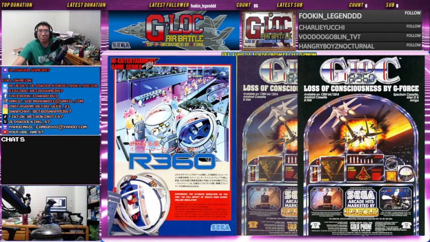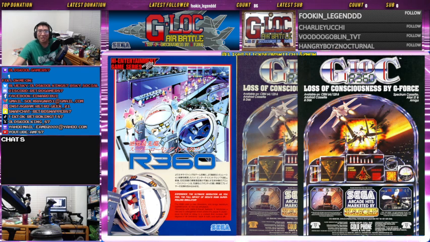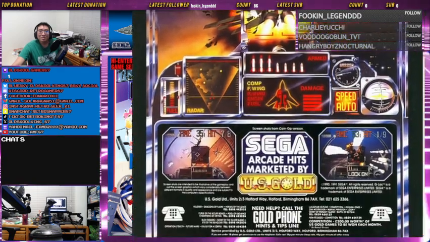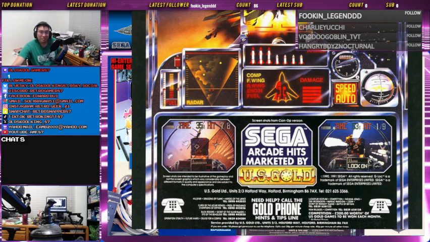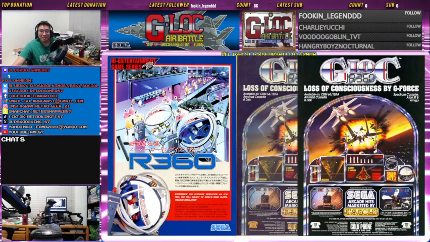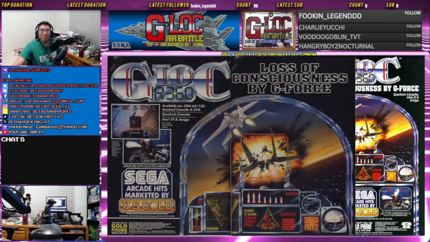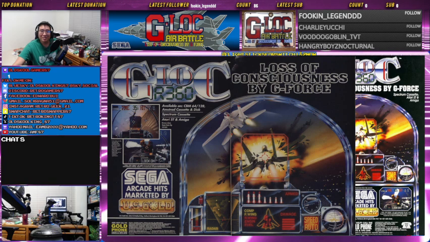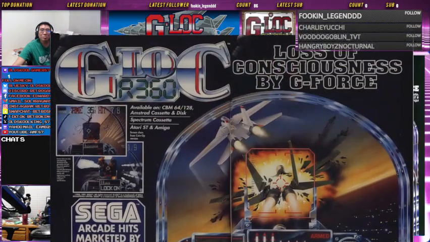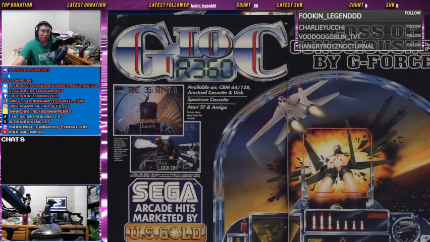Alright, another one. Same flyer. Yep, same thing. Competition, 300 euros, or 300 pounds, or US Gold games to be won each month. Okay, and another one from one of the magazines. Yeah, or centerfold, whatever. Same thing. Loss of consciousness by G-force.